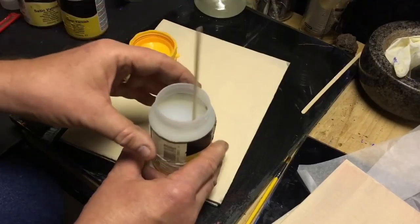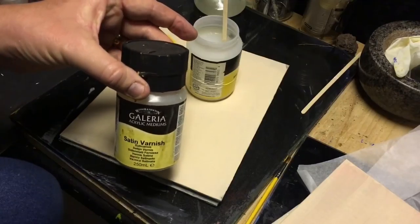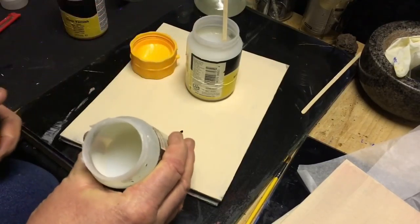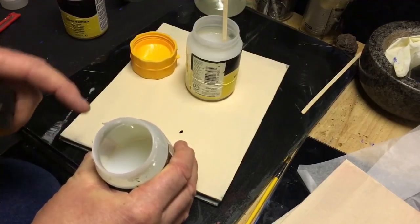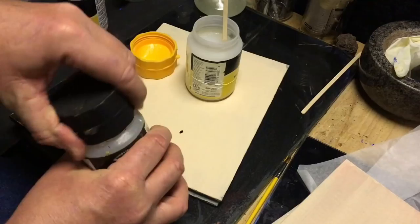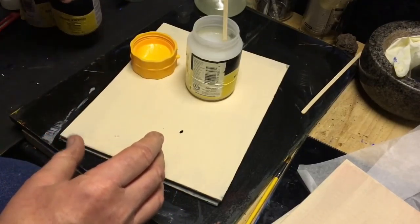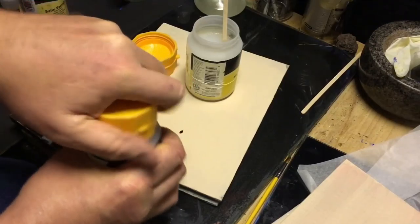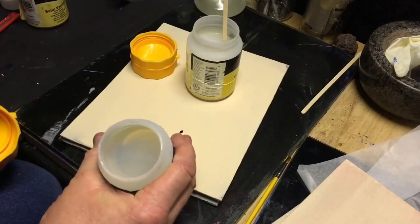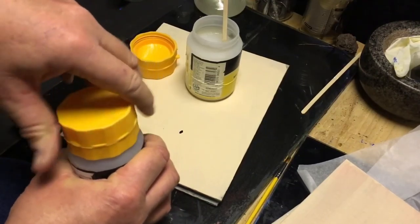The same is to be said about any satin varnish if you've got it — again, that's got a matte agent in it. I've actually previously stirred this one, but at every application I suggest you stir the varnish. And as a matter of fact, I do the gloss as well. There's no matte agent in gloss, but it's always handy just to give it a little stir just before you go to use it.